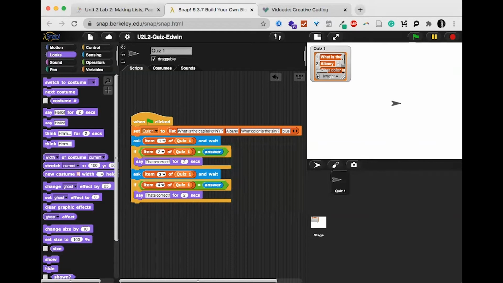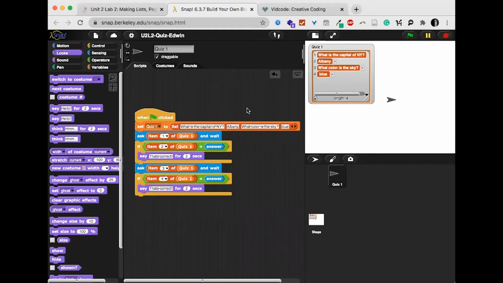This is an array. And you're using an array to put your answers and your questions, or your questions and your answers in one array, which is useful unless you were doing really a lot of questions, and then you would want a better way to manage it. But this is the simplest way to do it.